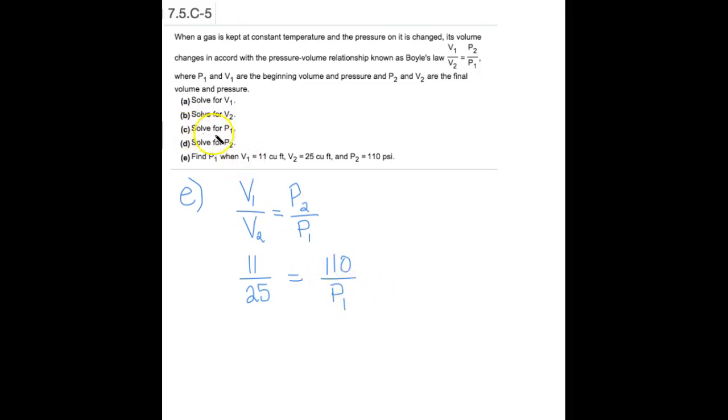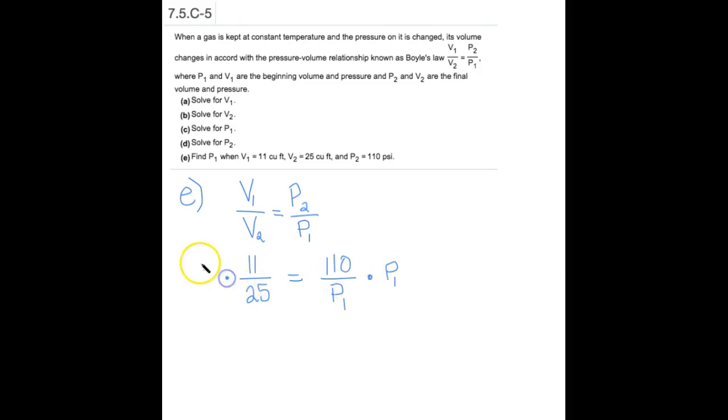Now, if you've already solved for P sub 1 in part C, it's actually more efficient to just start with that formula, since that's what we're looking for. When you plug in the numbers, they're all going to be on the right-hand side of your equation, and you just multiply and divide, and there's your pressure. Now, I'll show you another way to solve for P sub 1, which is the same idea as part C, except that you won't have numbers filled in.